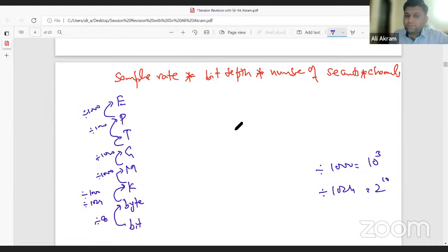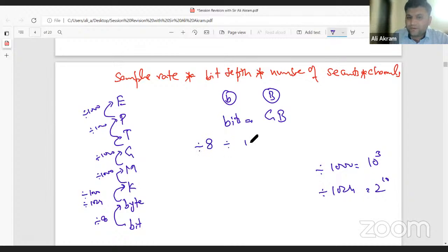So if we want to convert a certain quantity from bits to, let's say, gigabytes. I am sure you are aware that small b means bits and capital B means bytes. We want to convert bits data into gigabytes. What we can do is first travel from bit to byte and then upward. From byte to gigabytes, one step, two step, three step. So we can first divide by 8, and then we can continue dividing by 1000 power 3. Why? Because we are at bytes, and in order to go into gigabytes, we need to travel 3 steps.